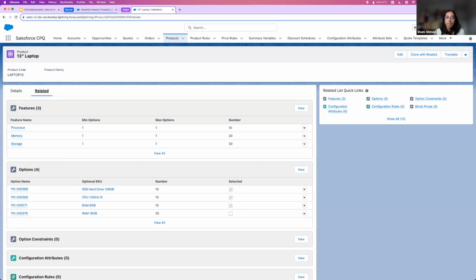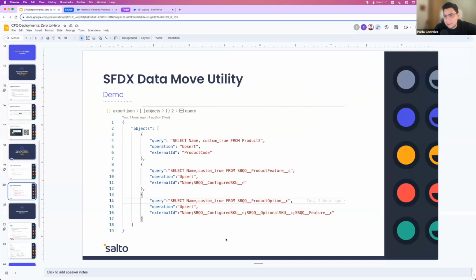And Matt, just to add to that, in the CPQ package, there's a checkbox to disable triggers as well. That's really easy to go in and do. Yeah, absolutely. I've always wondered what those triggers do, because in Salto, we also recommend people to disable that, but those are managed package triggers, so I don't know what they do. How do you know that it's safe to disable them? Like, what if there's some critical stuff that they do that you want to happen?